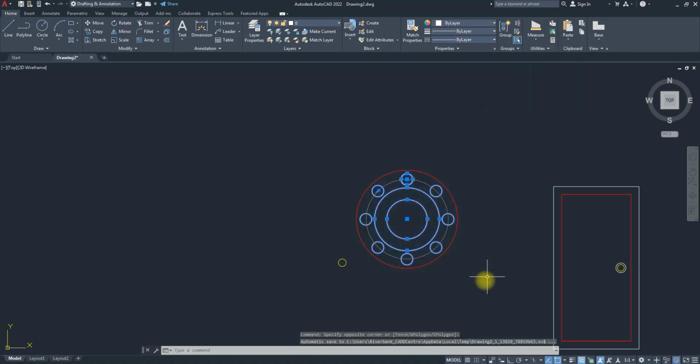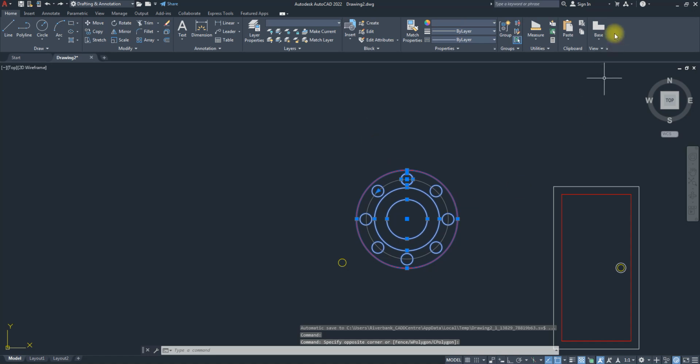So let me just copy this first. I'll select this with a crossing selection and copy. I've copied this object. So the thing with this copy to clipboard, and not the normal copy here, is that the normal copy only copies within that drawing. But this other copy to clipboard can take it to a different drawing. I can paste it into a different one. So I don't have to necessarily recreate this one. I can actually paste it. So there are different ways I can paste this. We have copied this into our clipboard.